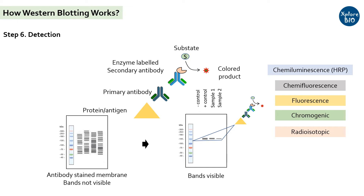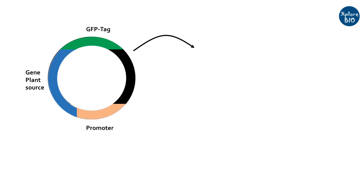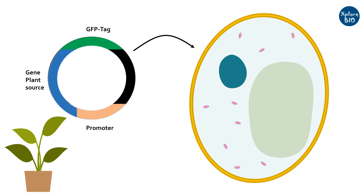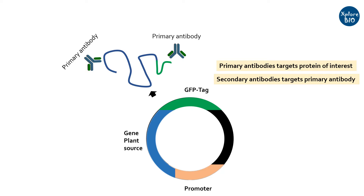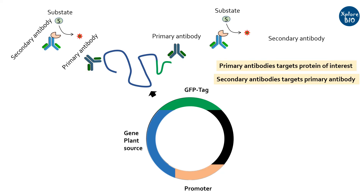Based on the expected and observed size and intensity of the band, the presence of a specific protein and its approximate relative quantity can be determined. For example, suppose you are cloning and expressing a specific protein from a plant in a different system such as yeast, and it is tagged with hexahistidine or GFP, and you want to confirm if the protein is actually expressed in that organism. Then you can use either target protein-specific primary antibodies, or anti-histidine or anti-GFP primary antibodies. Use the reporter-tagged secondary antibodies to detect the primary antibodies as described.